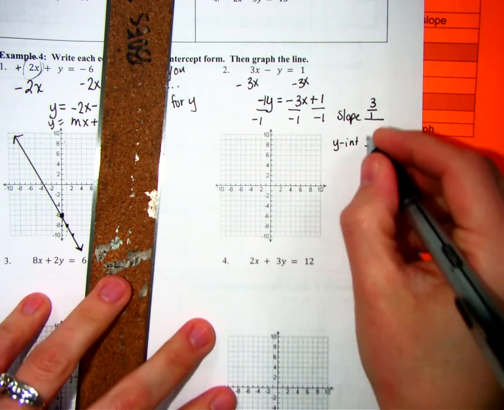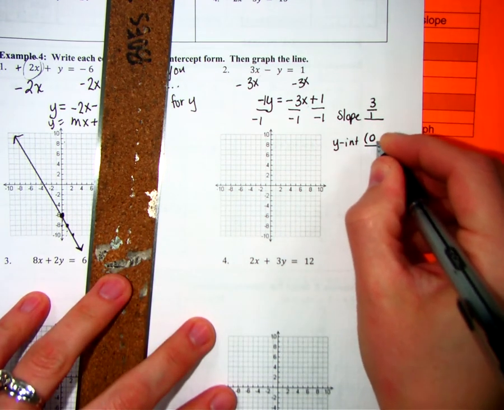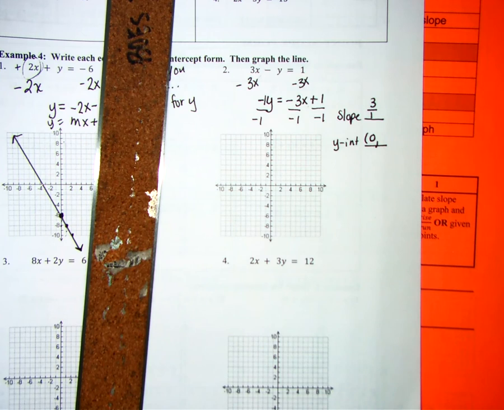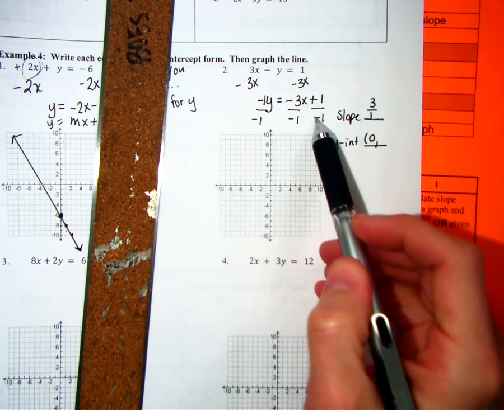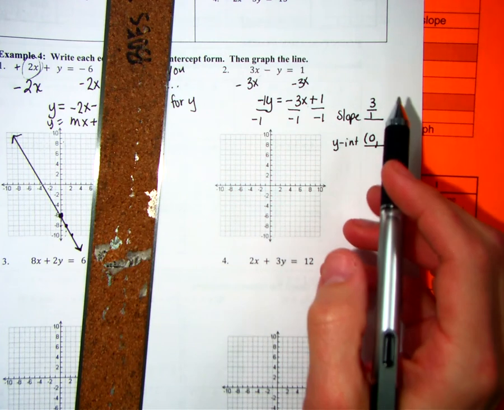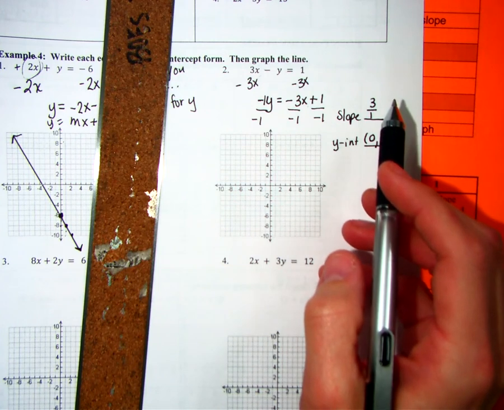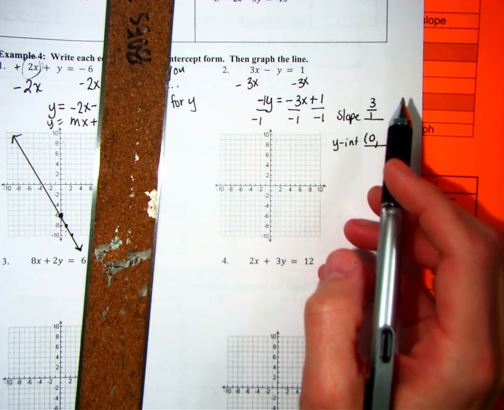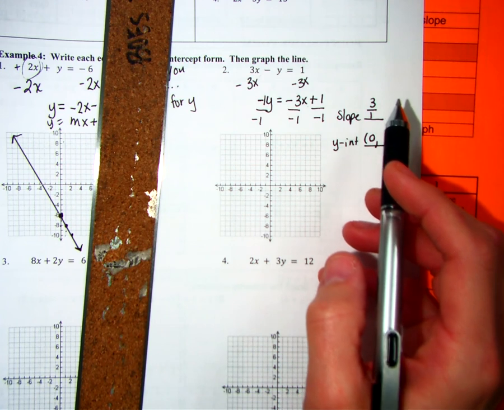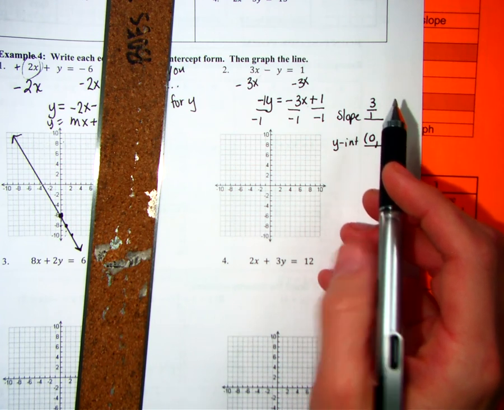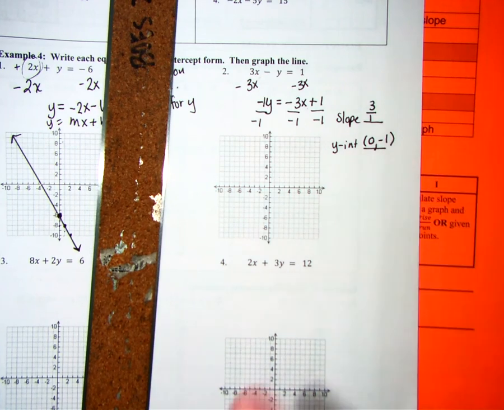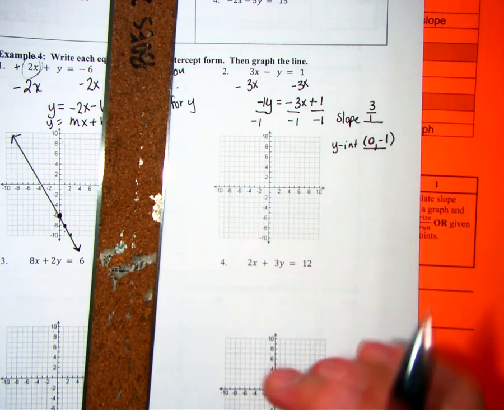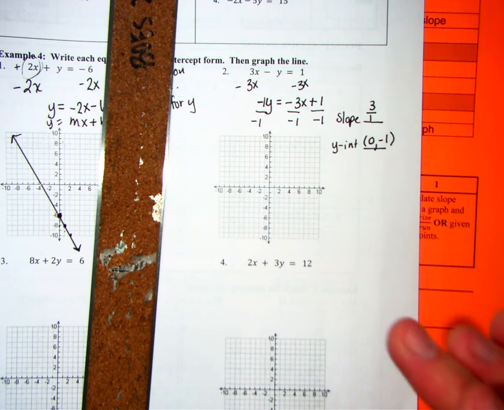Okay? The y-intercept is always 0, and then it's a number. What number is it if it says 1 divided by -1? 1 divided by -1 is -1. So 0, -1. So if you can tell that before, okay, but you might want to just rewrite it just in case so that you know for sure what your slope and your y-intercept is.